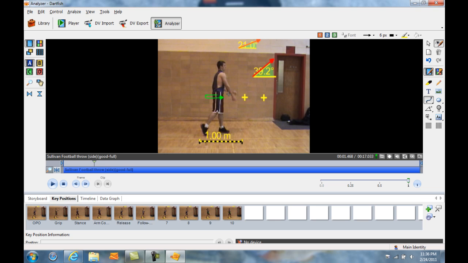And then what you're going to want to do is just start back where you started. So rewind that, and then from this center of mass point you're going to click once, and then use your fast forward tool of Control right key to go frame by frame like this.